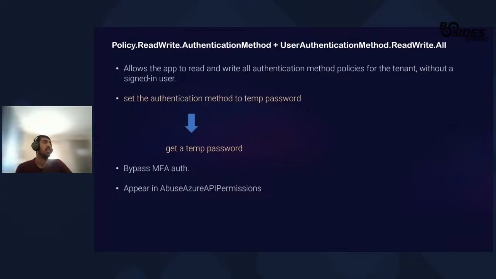Great. This permission was not found by me. It appeared in a GitHub repository called Abuse Azure API Permissions. And using these two permissions, we could generate a temporary password for ourselves and enter the tenant with the temporary password.